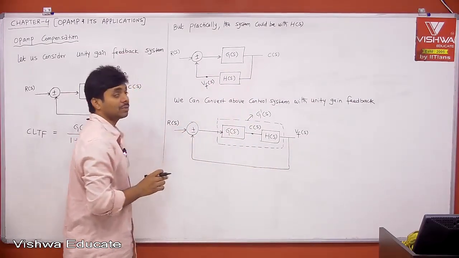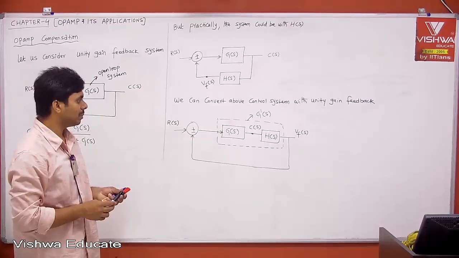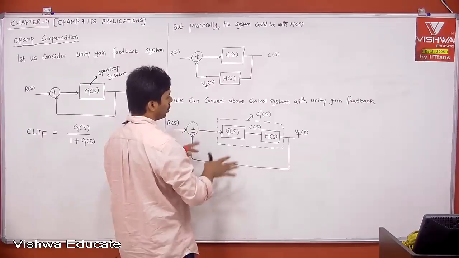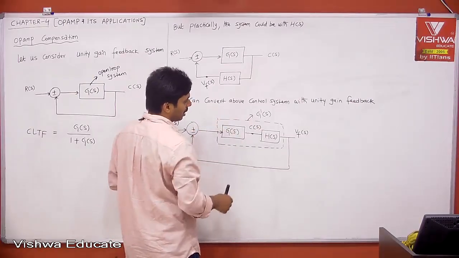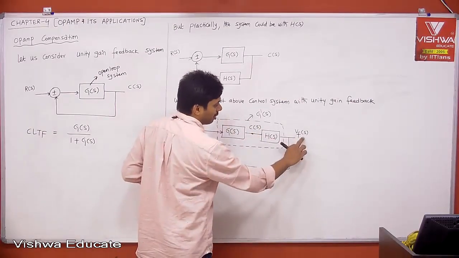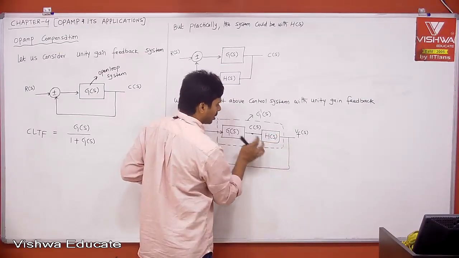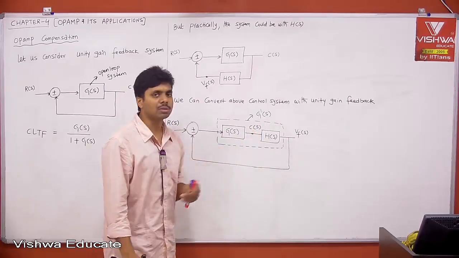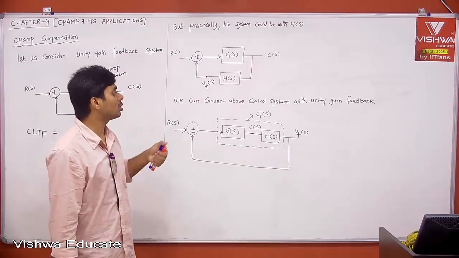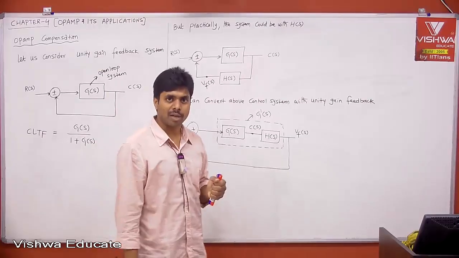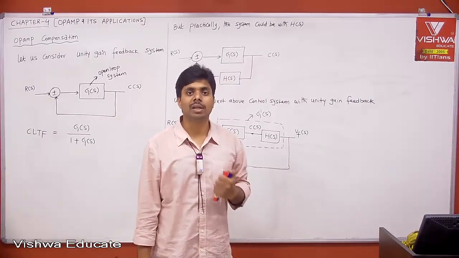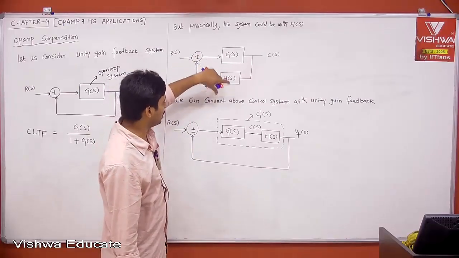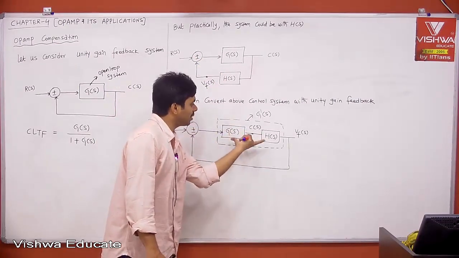Now I am speaking about system stability. If I speak about system stability, then this is nothing but a unity gain feedback system. Once you know the system stability with respect to this, can't you find C of S? If you know Vf of S divided by H of S, you will get C of S. Finding the output from this is also easier. But here my intention is not to find the output. First of all, I want system stability. For system stability, I can convert the system with feedback H of S into unity gain feedback, combining G of S into H of S.